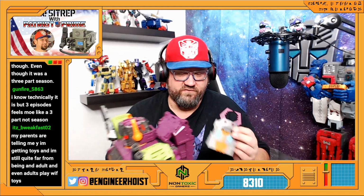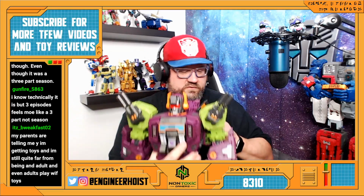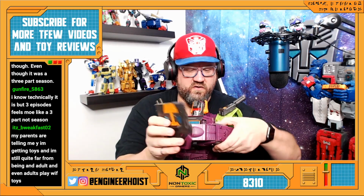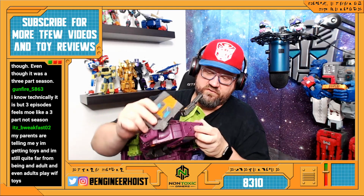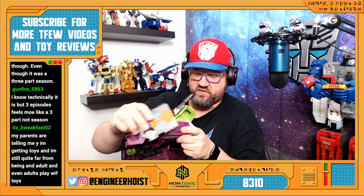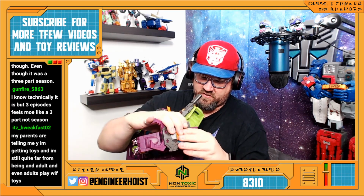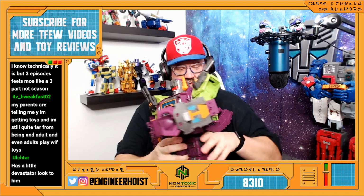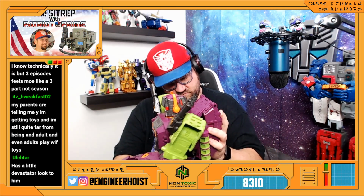This part here, they show you can attach to his back for storage. Or as he's usually portrayed, at least in G1, it does attach to his claw somehow. Looks like he's got another couple of holes right here that these little pegs can go in, the same ones that get pegged on his back. So now he's got a nice little claw shield, even though it's not much of a shield there.